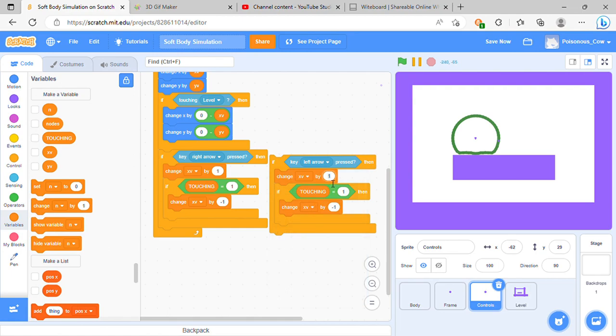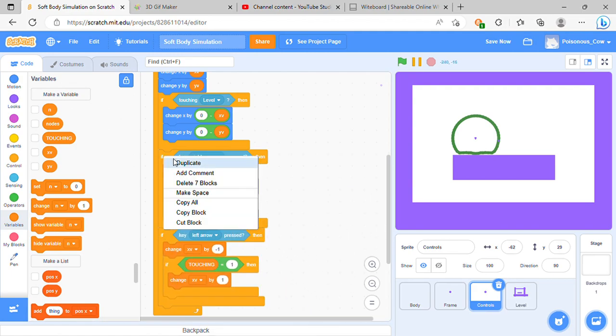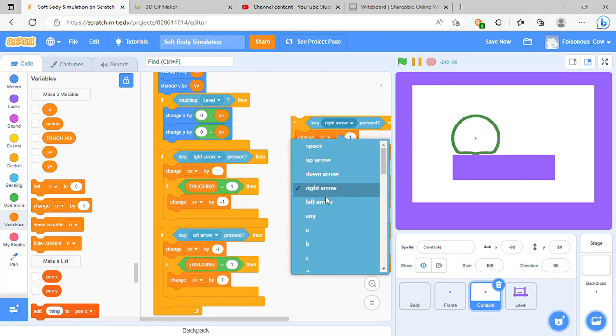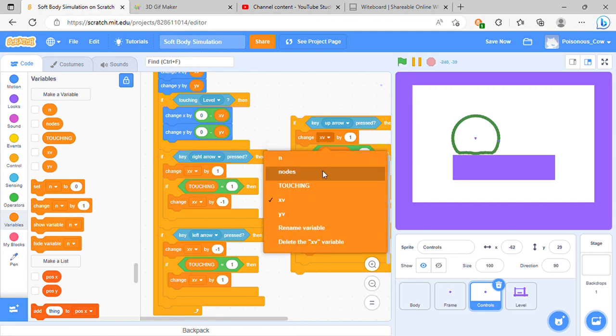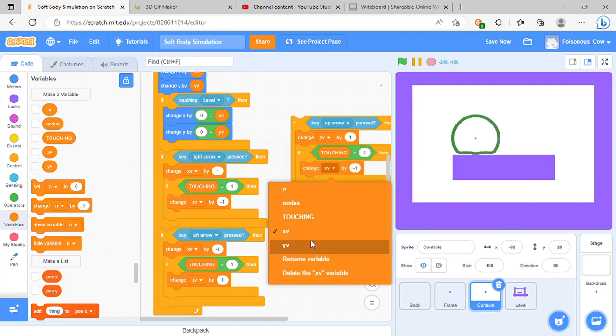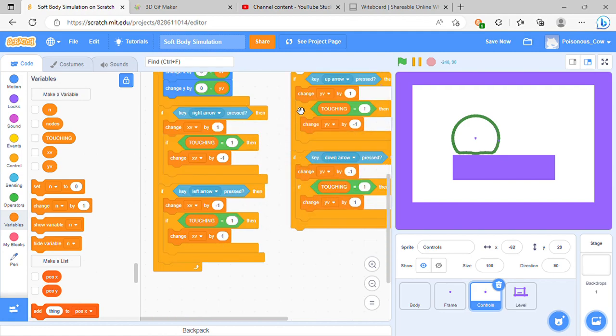We'll change by -1 and this +1, because these will cancel each other out. We're also going to add the same things for up and down, with yv.